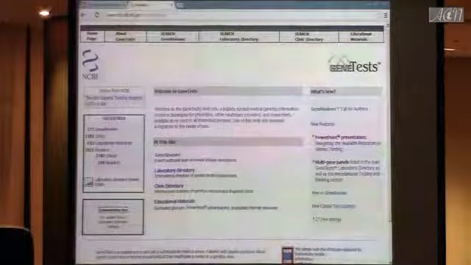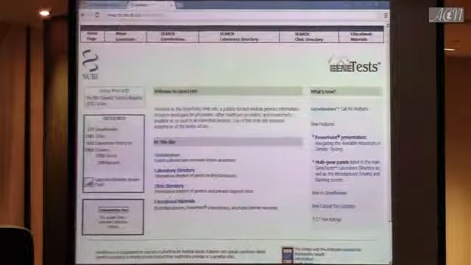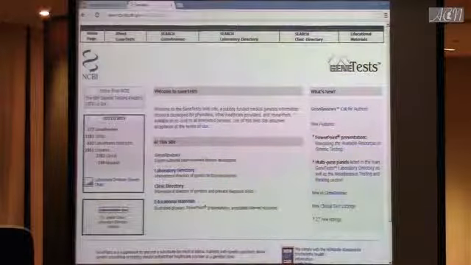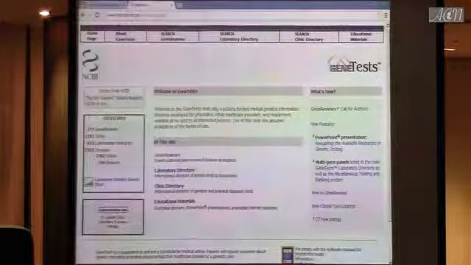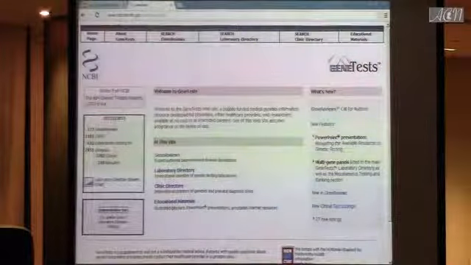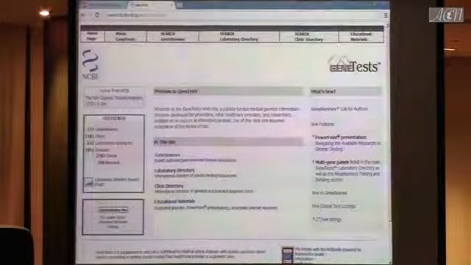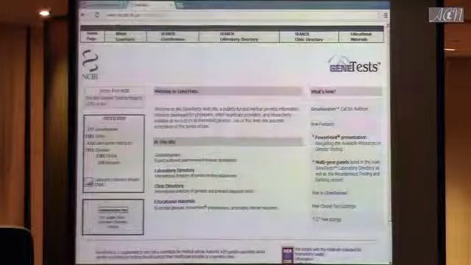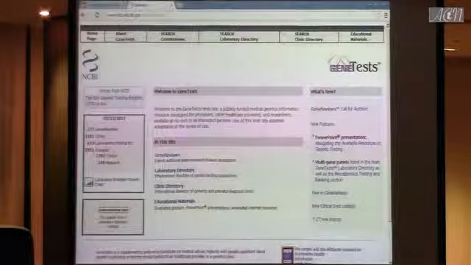Now, the other website, I think everybody should know this website. I got to know this website probably 3 or 4 years ago. This is genetests.org. You really have to know this website, whether you are in hematology, hepatology, neurology, or are a pediatric physician. Very important. Why is this website very important?